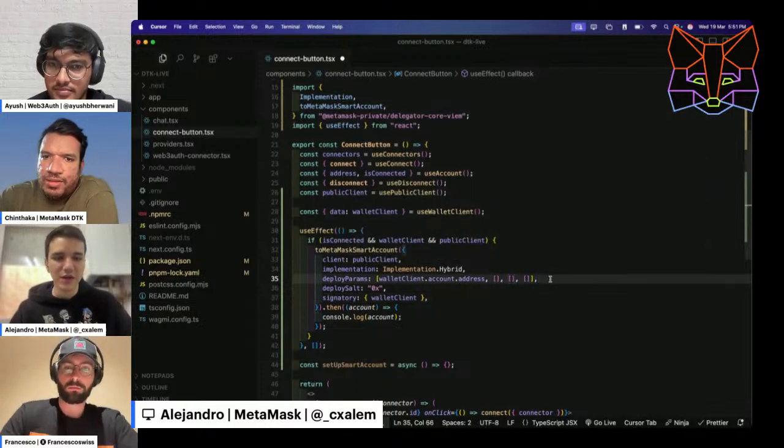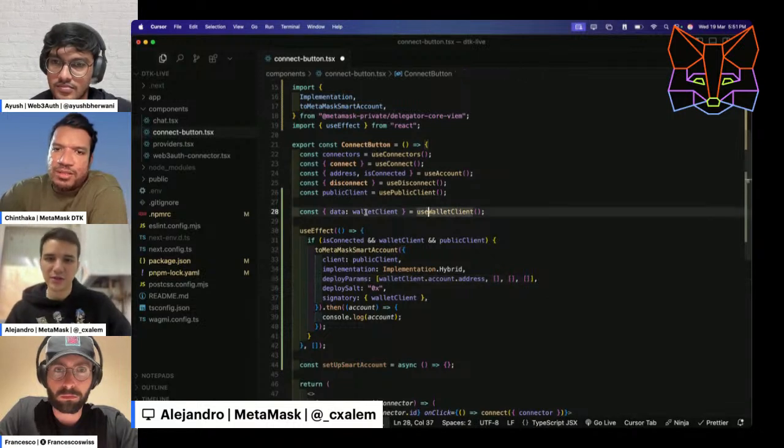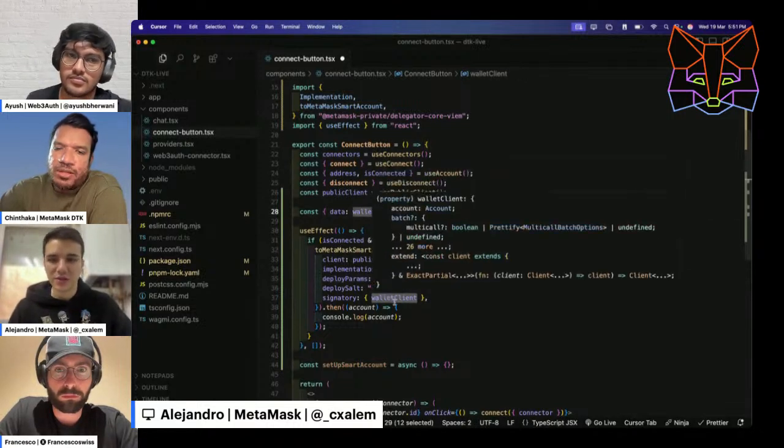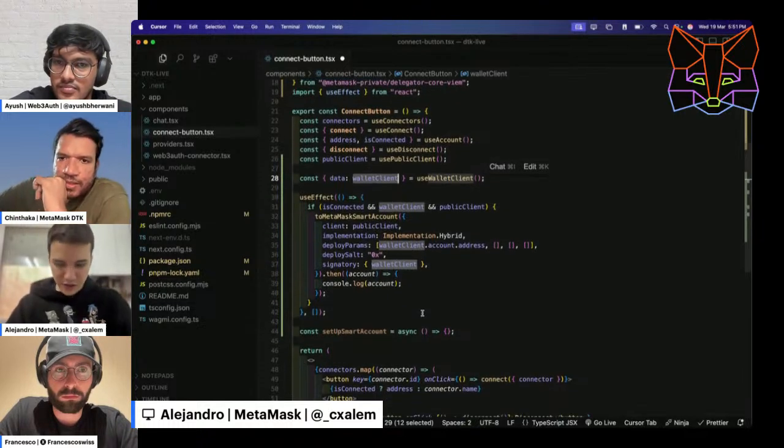Like the owner of the delegation. Yeah, the owner is the Web3Auth wallet, the Web3Auth signer. Exactly, we're using it to create the smart wallet account. Okay, perfect.